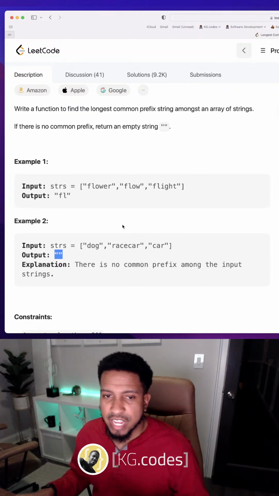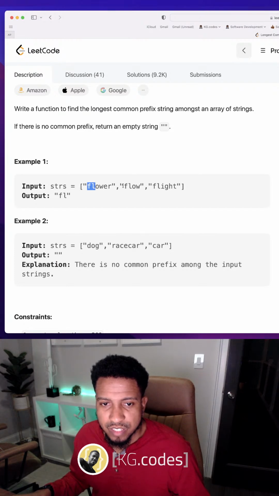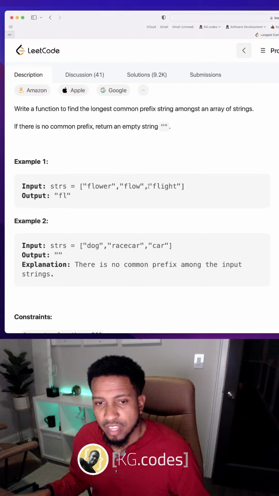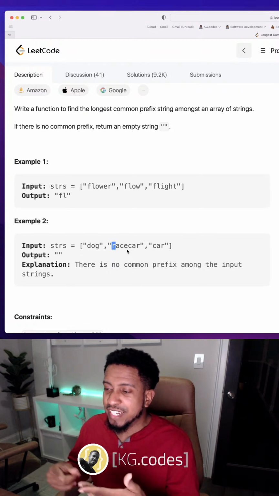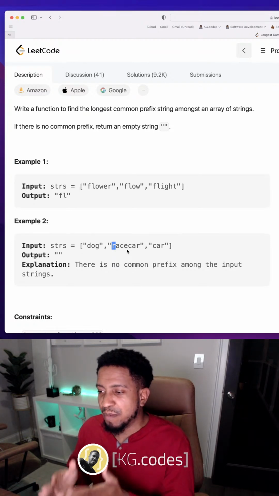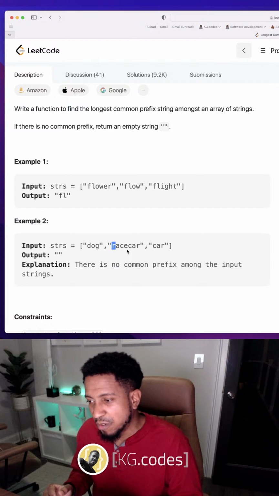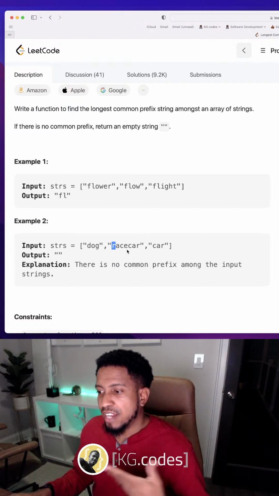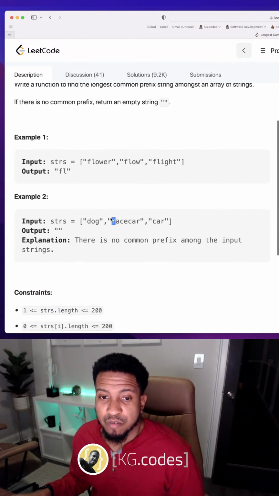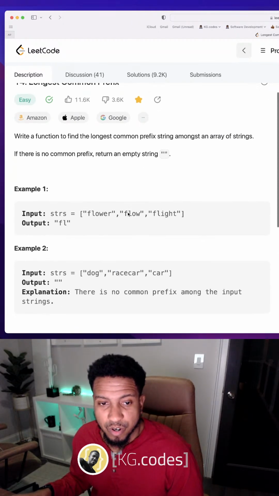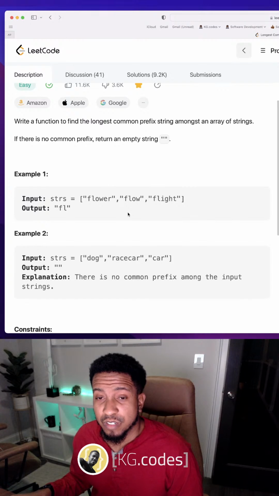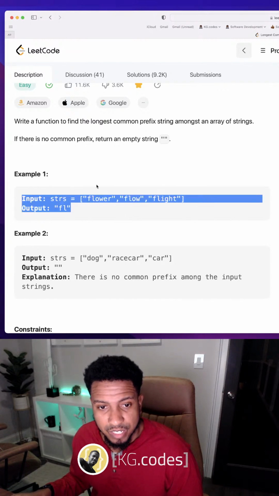So I know that I need to do some sort of looping to check each column of each word and then stop whenever one letter or character in the same column for another word doesn't equal one of the other words, and I just stop. So that's the solution I'm thinking. Some sort of vertical scanning, basically, where I vertically scan.